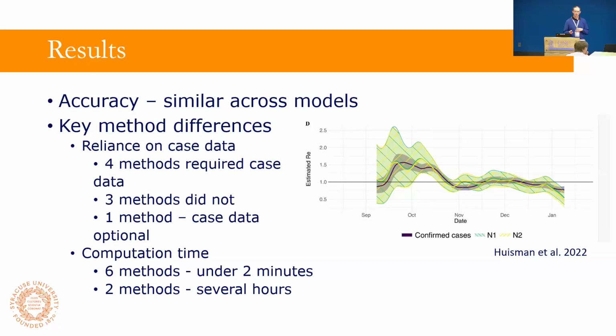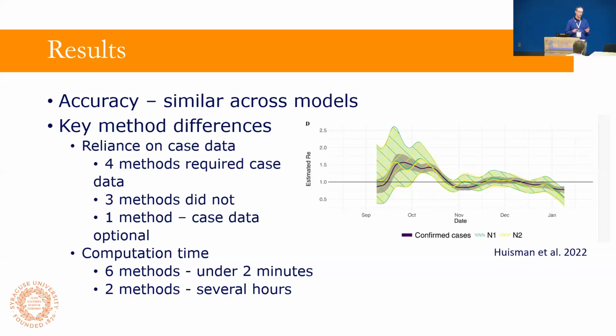And so I mentioned wastewater data versus case data. 4 of the methods actually require the use of case data in the model calculation, and so they can't be calculated by wastewater data alone, which could be a significant limitation for adapting this to other diseases like RSV, which is not a reportable disease in most areas. In fact, in New York, it wasn't reportable until last year. So we want to use this method, but we actually don't have any case data prior to this season, which is an interesting conundrum. But 3, and actually 4, of the methods don't require case data in the calculation.